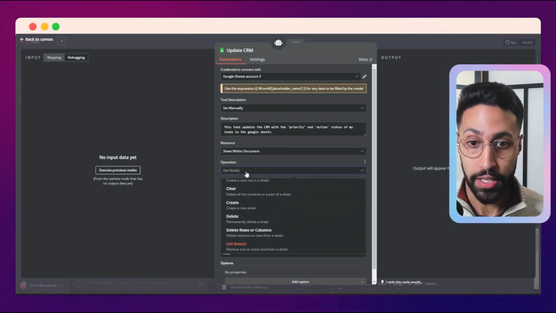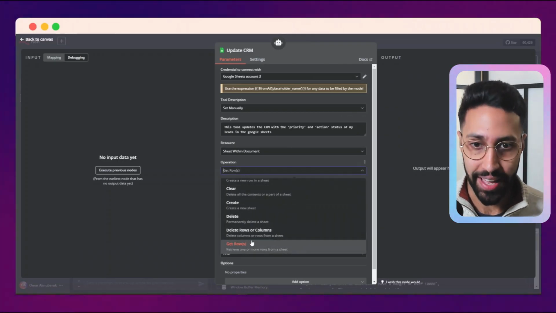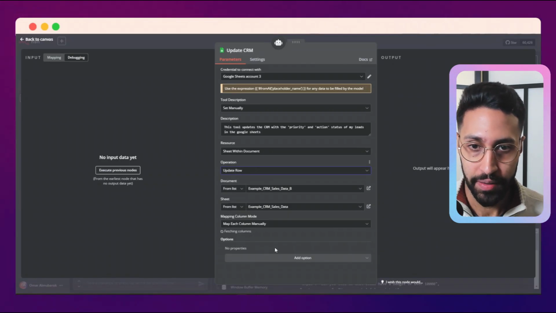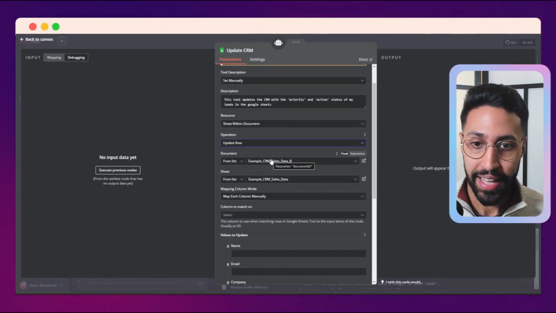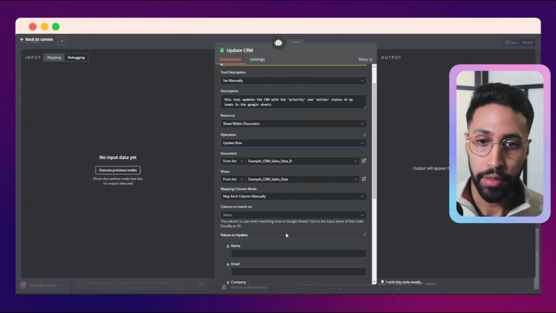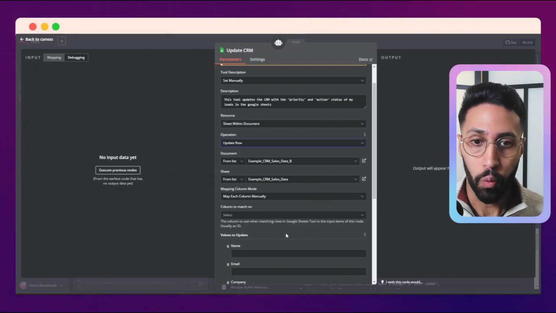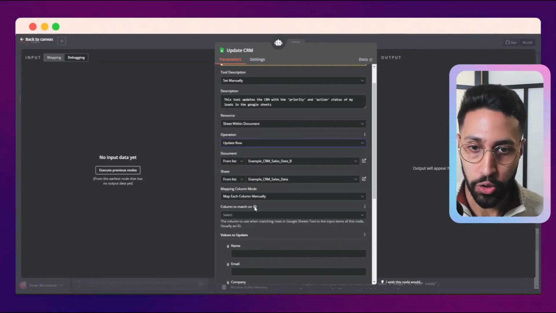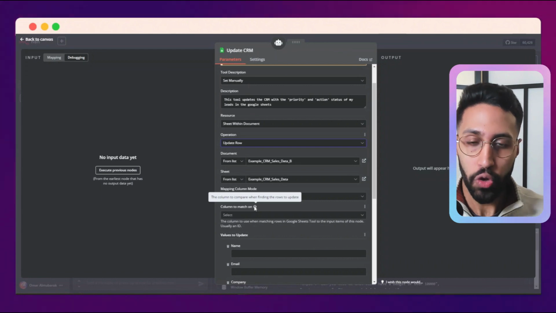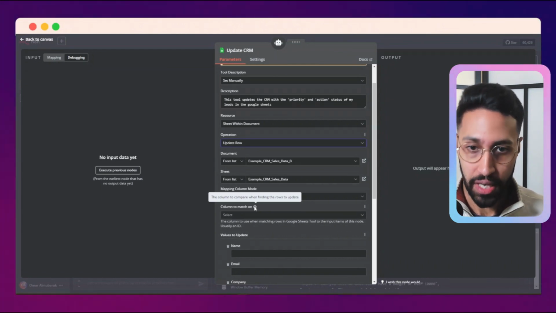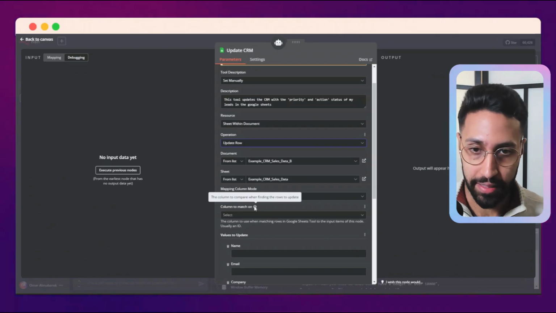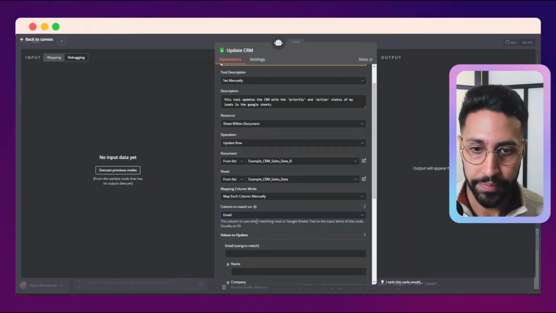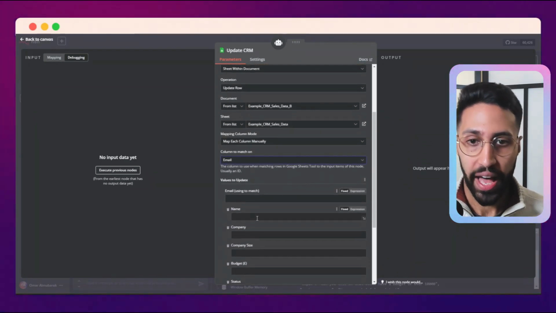And now the operation is, we don't want to get the information. We already have a tool that does that. What we want to do is update the row. This allows us to update an existing row in the sheet. So we have that. The next thing we want to do is give the AI agent a way of knowing what rows they should update. So the way to do that, we have this parameter here called columns to match on. And this just tells it, how do you know which data we need to update? We just need to give it a unique way of identifying that. So what I'm going to do is select email, because every user is going to have a unique email. And then you have the values to update.